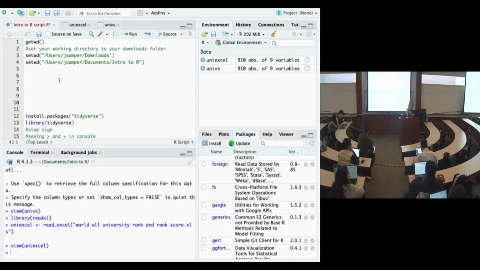Yeah. So the tidyverse is a lot of packages. That's why I brought up the notice about the red stop sign. If you see the red stop sign, it's doing something. The tidyverse is huge, so it will take quite a bit of time the very first time you install it. After that, it takes no time to read it in. Okay. Oh, that's annoying.